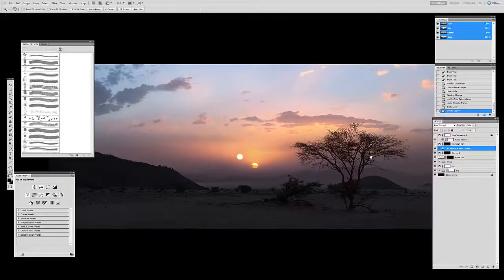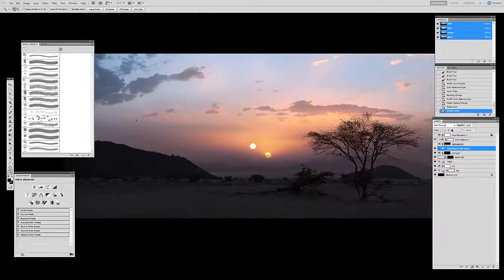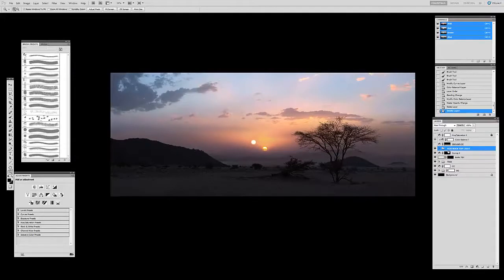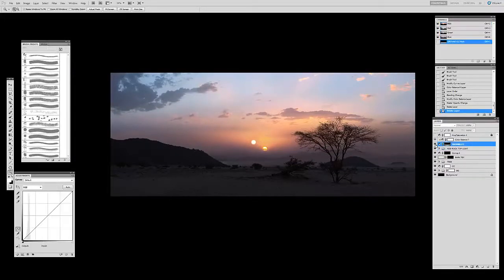And now looking at the painting, what I'm looking at is the ground. Maybe we can add a little bit of a color correct to this guy to cool it down, because I don't feel like it's matching this blue that's in the sky right now. If we want that blue in the sky to reflect onto our sand like we saw in the reference, we need to do a color correct on that.